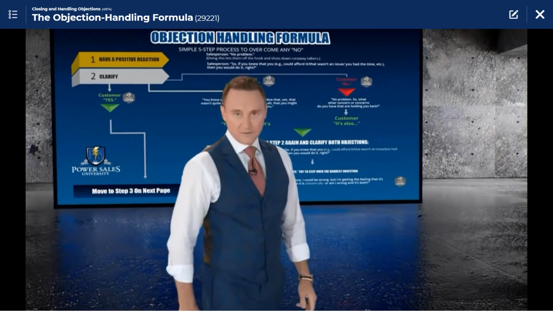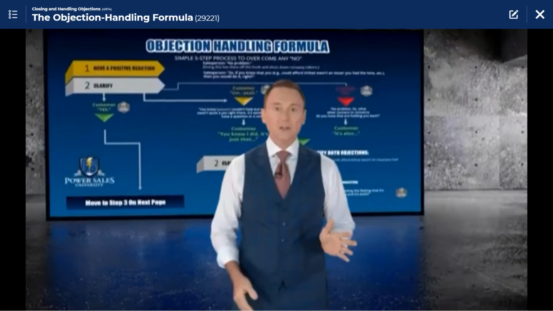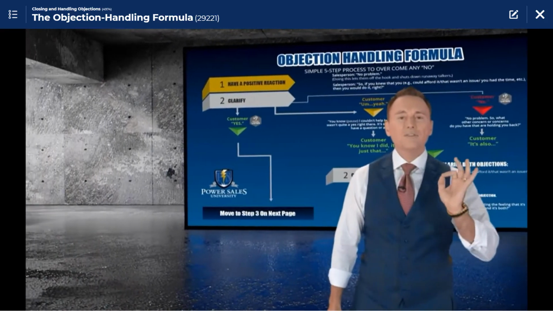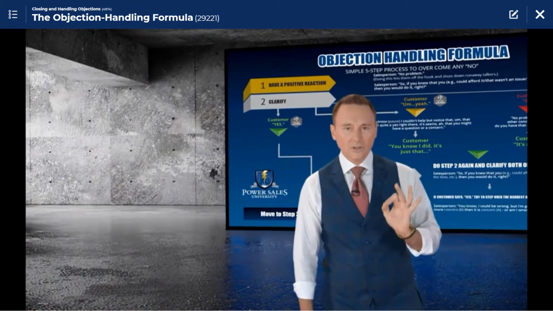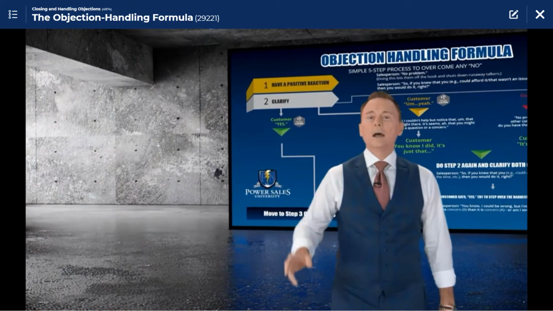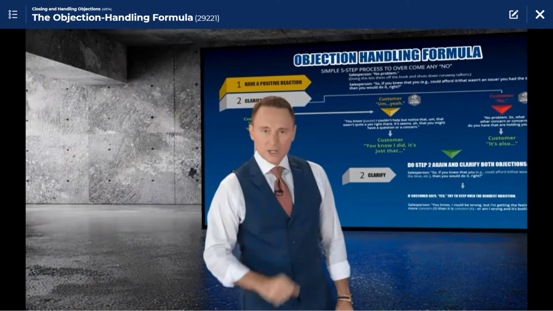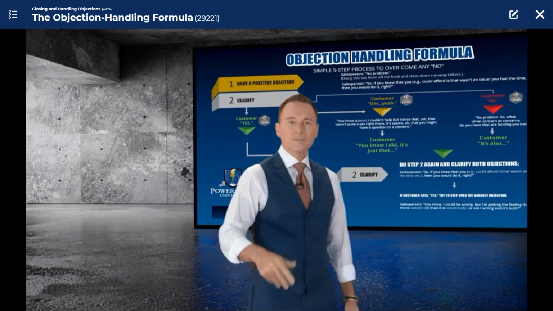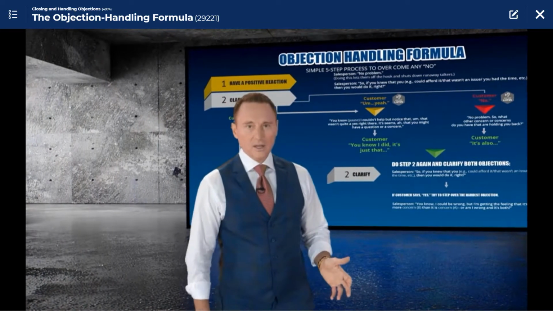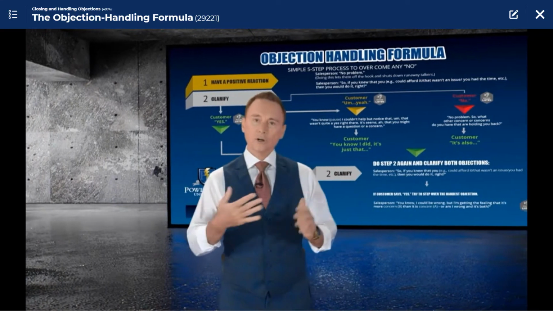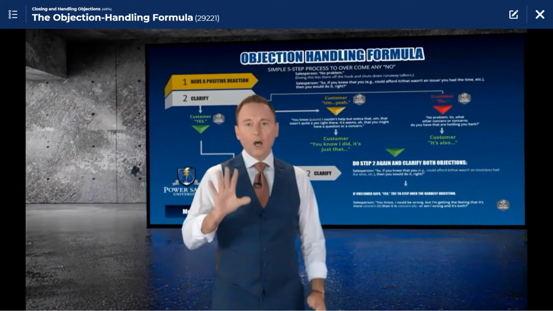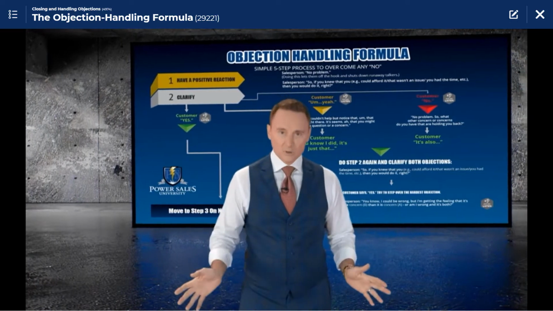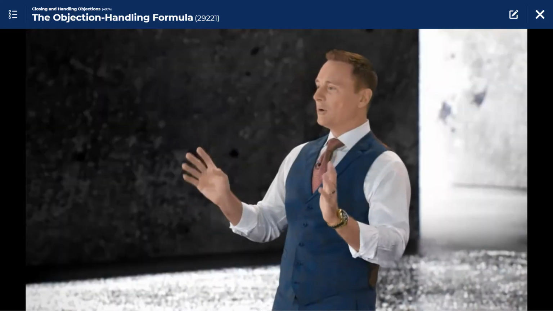Step 2, clarify. Clarifying the objection means determining whether the objection is real or not. This is a very, very important step. I'm sure you know by now that customers don't always give you the real objection, right? I'm sure you've heard the expression buyers are liars, because if they do, you might close them. It's because they're trying to hold their cards close to their chest. When your customer gives you a false objection, this is known as a smokescreen objection. In other words, they're just blowing smoke.